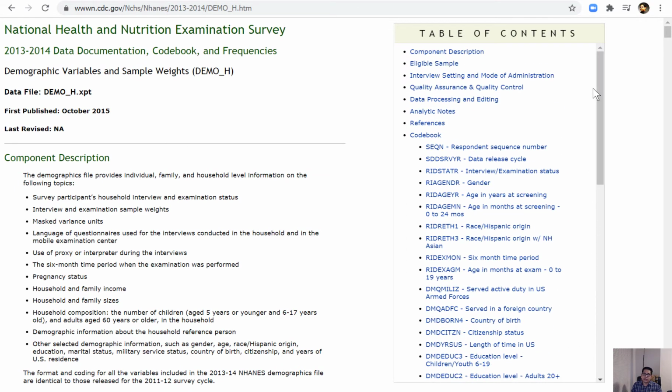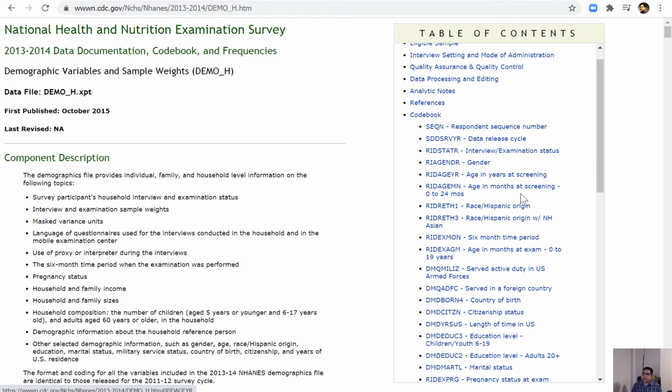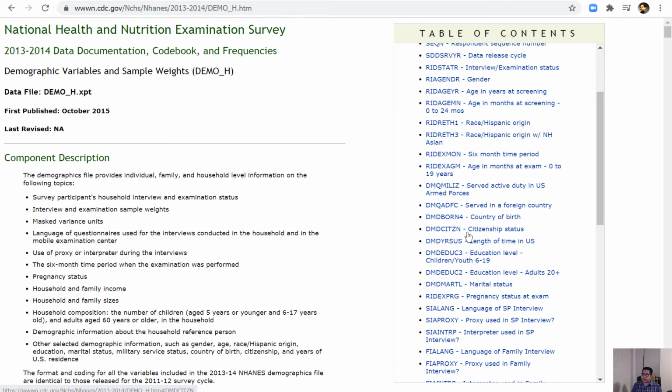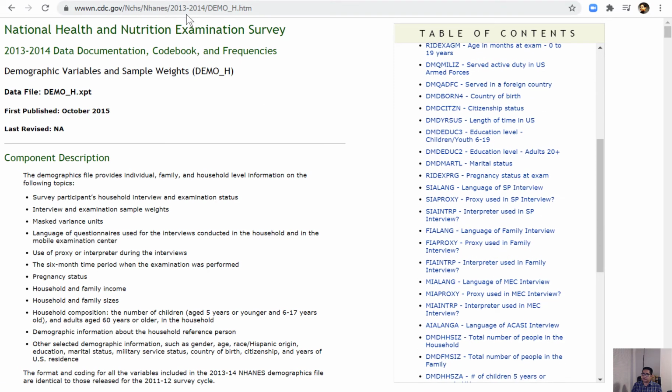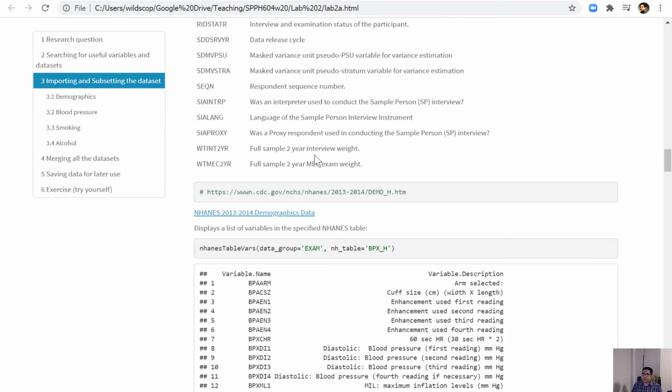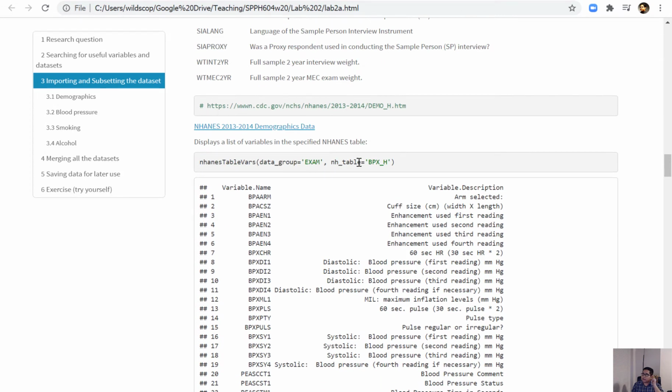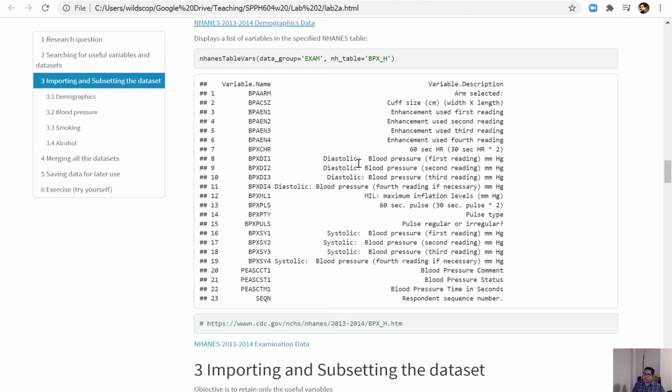I personally prefer to go back to this original CDC website to get all of this information directly from here instead of searching from within R. But you can do that because that is one of the options that is available to you.